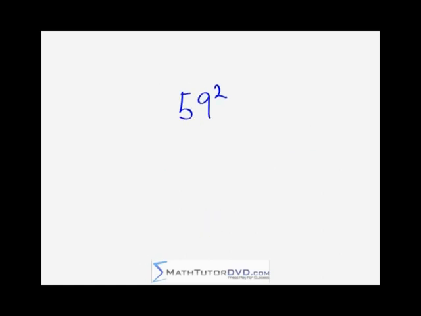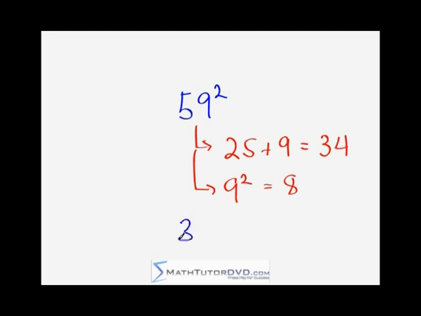Now the next problem is 59 squared, which is 59 times 59. And I wanted to show you 59 squared because I wanted you to see that this process does not get any harder even as you get into the larger number. So what you're going to do is 25 plus 9. What is 25 plus 9? If you think for a second, you'll realize that that's 34. So we think 34 in our head. Second step is to take 9 squared, and you should know that 9 times 9 is 81. So those are the only two things we need to formulate the answer. We put 34 together with 81, we get 3,481.